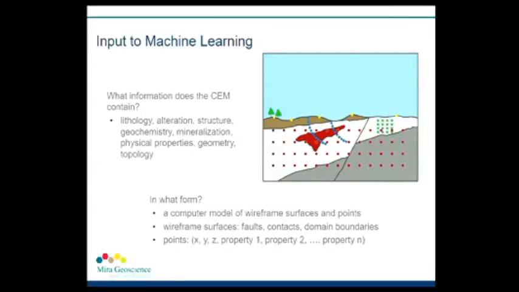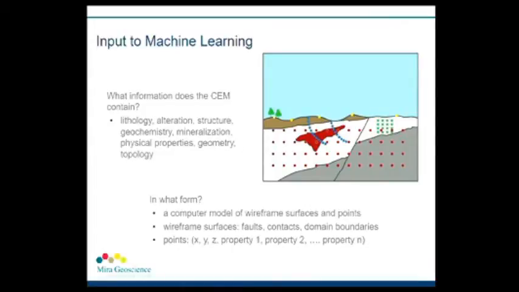That cartoon shows that we have wireframes representing structures, we have wireframes representing contacts, the yellow dots there show surficial geochemistry or soil samples, the blue dots are drill hole samples, the red dots are centroids of grid cells from an inversion, perhaps a magnetic inversion, and the green dots are centroids of perhaps a 3D induced polarization inversion. Doesn't matter.